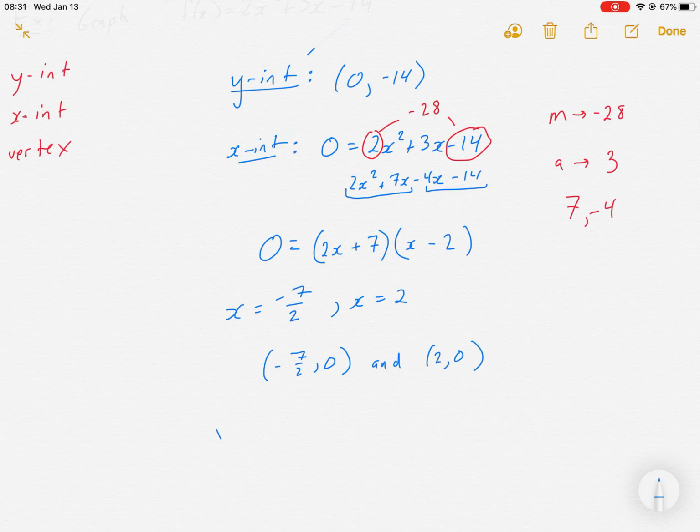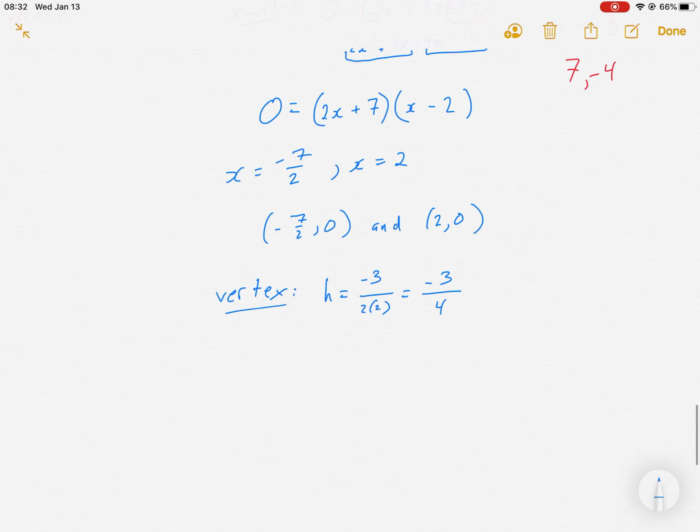All right, now the last step is to find the vertex, and let's use our new handy dandy formula. So let's go ahead and say h is negative b over 2a, so negative b, that would be negative 3 over 2 times a, so that's negative 3/4. So we do have a fraction, but at least that's quite a bit easier than completing the square. And now in order to figure out the k portion, we're just going to plug the x value we found back into the function f.